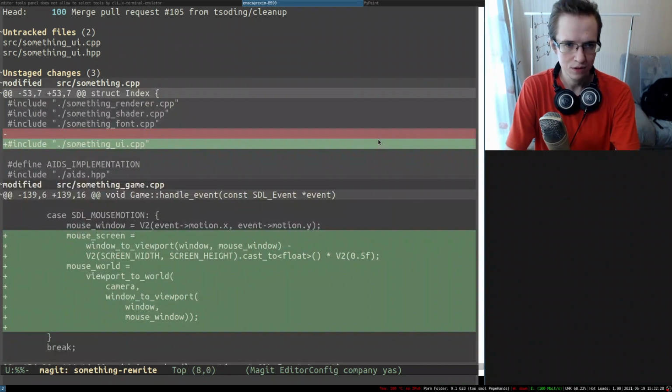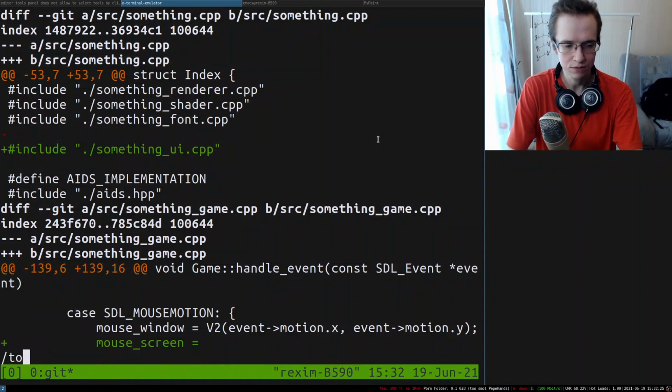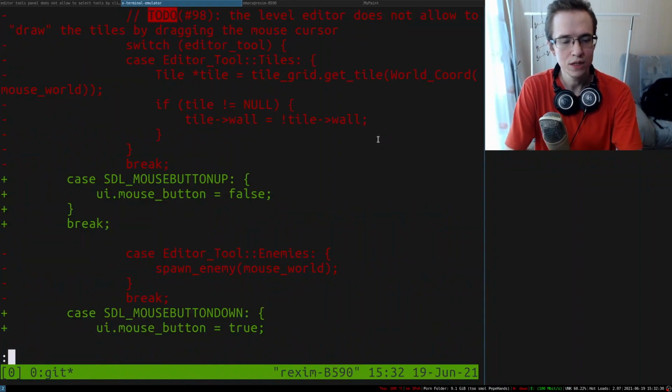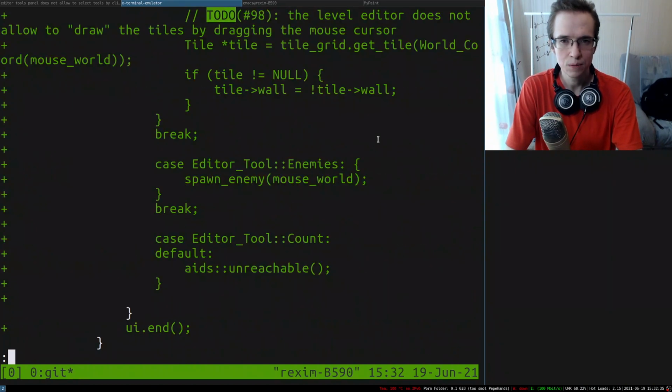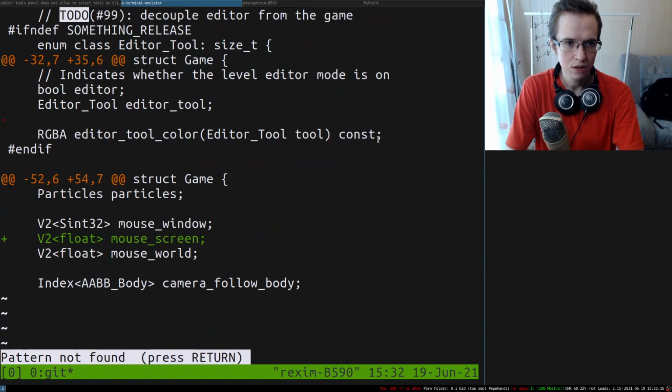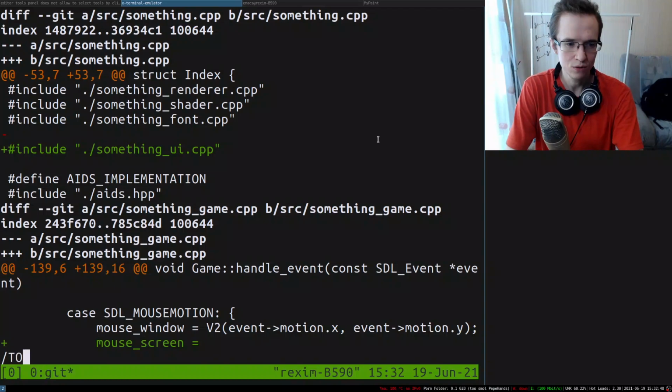Okay, I want to take a look at the entire diff and see how many to-dos we have. So the level editor does not allow. Okay, so I didn't remove that one, so this one is still there. Yeah, so this is the one. But where are the other to-dos we created?